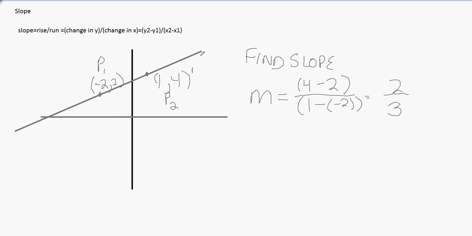It's going up at less than a 45-degree angle. We expect those to be fraction slopes, or slopes that are truly less than 1. So it's going uphill, it's going gentle, that's what this slope says, so we can be reasonably confident that we didn't screw up in calculating it. Hope this helps.